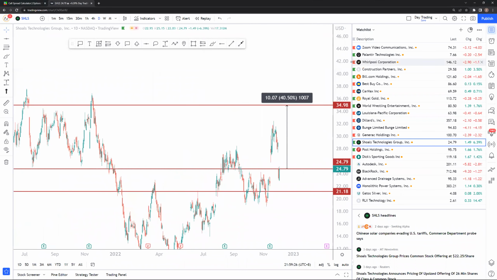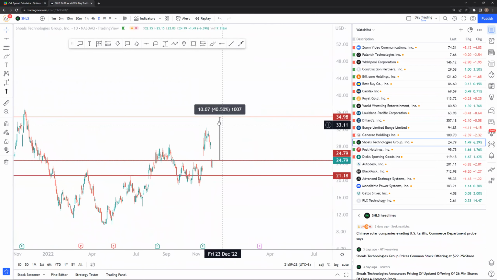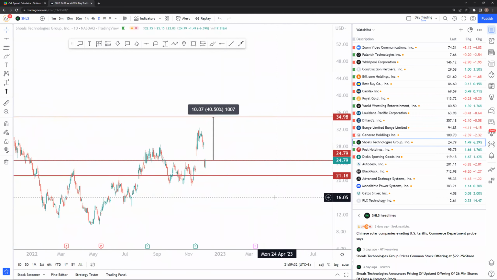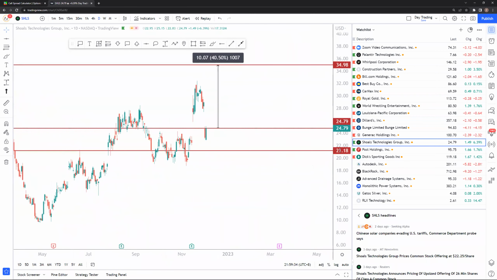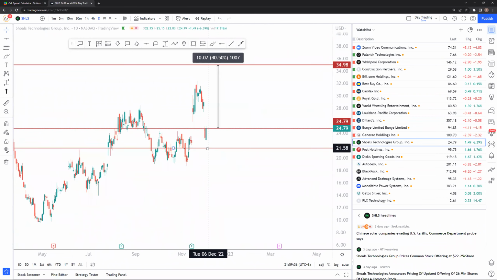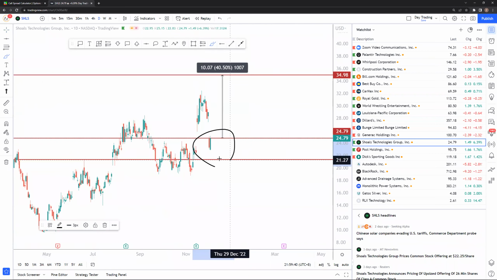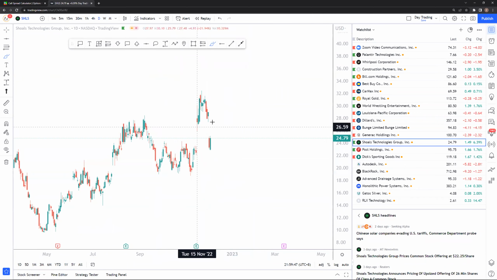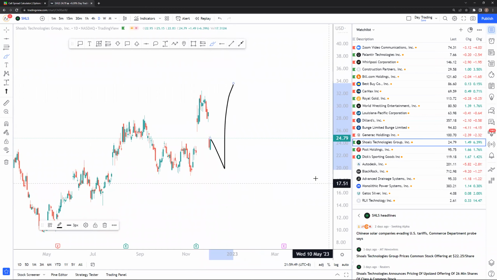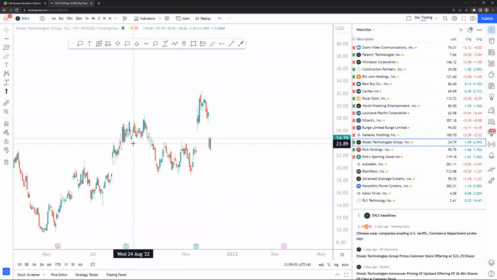What you will also notice is that sometimes for stocks, a bull call spread is not really as effective, especially when you get a very good stop loss. In this case, you can see that the stop loss at 21 may not be very good. So maybe you may want to go for an option, because an option doesn't really care where your stop loss is. It can go all the way down and then suddenly come back up, but you are still risking the same. These are things that you need to consider.